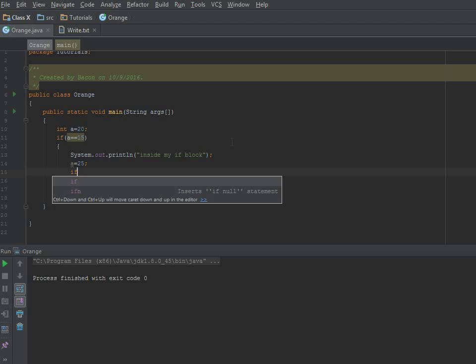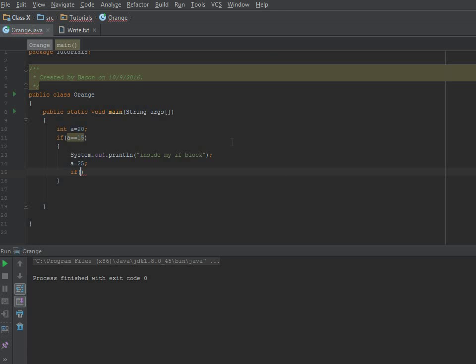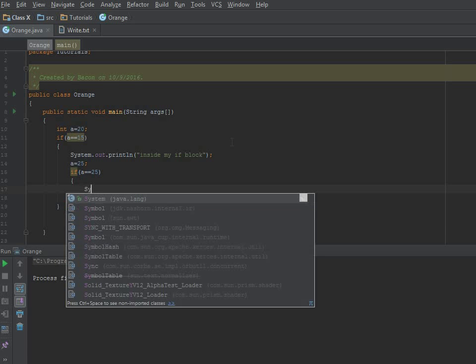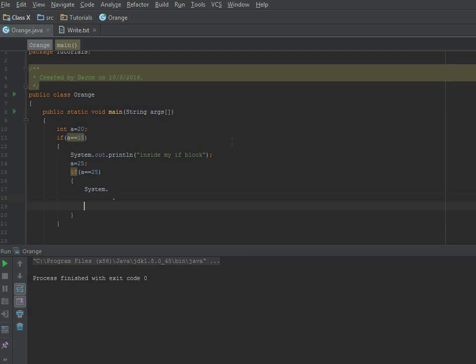Okay, and I can say if a equals 25, you do system dot out dot println, inside my if block. That's a weird name, but still.